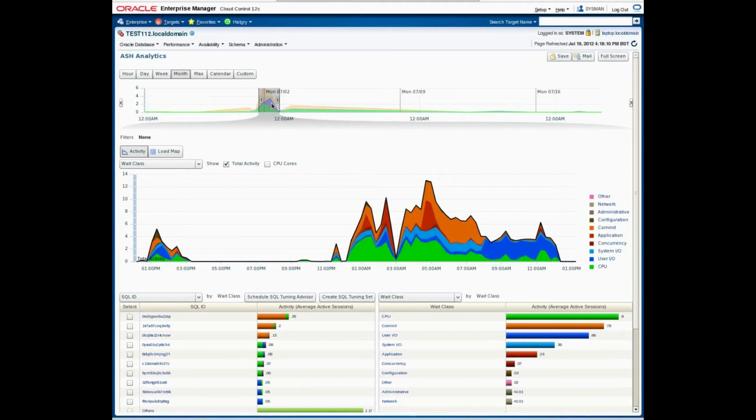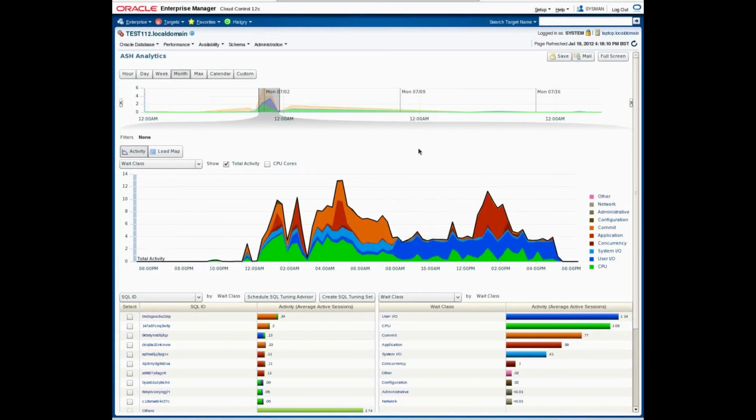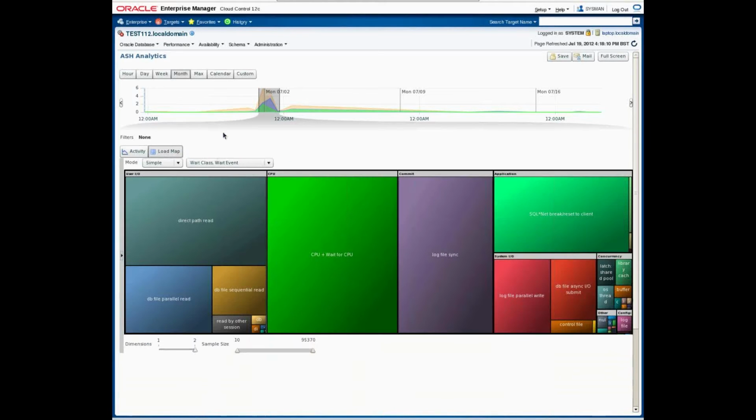And let's move the window around again and resize it a little bit. Okay, so although, as I say, it's a little slow today, it's predominantly because of my laptop. But frankly, for those of you who've used very early versions of OEM, I actually think this is fairly slick, particularly when I use it on decent hardware. Okay, so I can click Load Map.